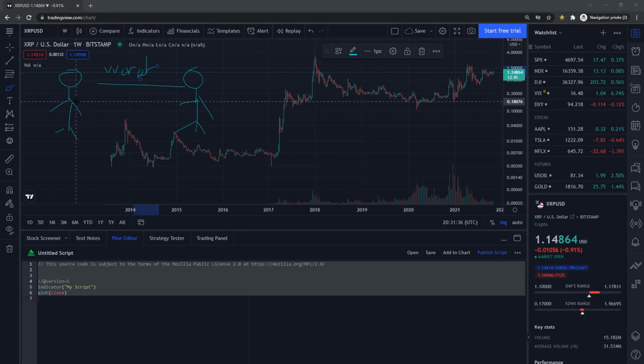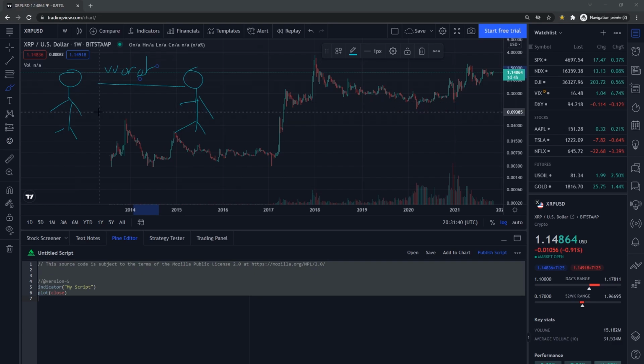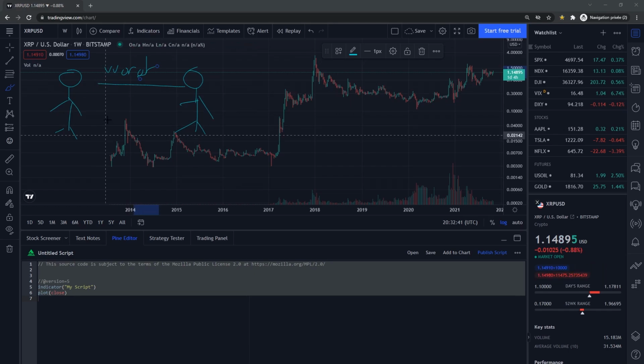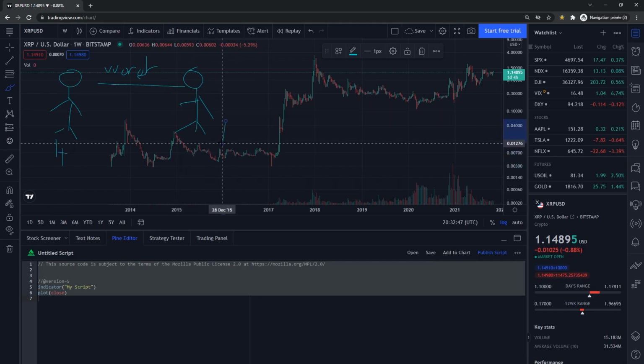Well, it's the same thing between you and Tradingview. Imagine that you have to communicate with Tradingview. You will have to use some kind of language to explain to Tradingview what you mean. So at the left, let's say that it is a human, right? And at the right, we have Tradingview.